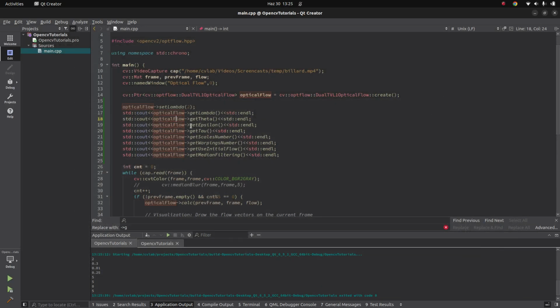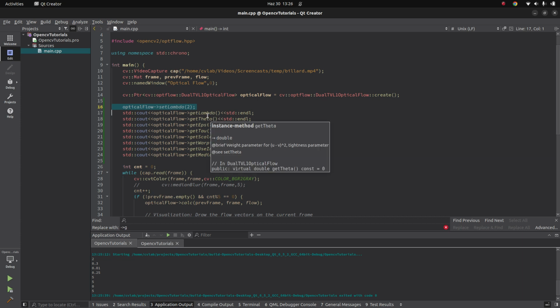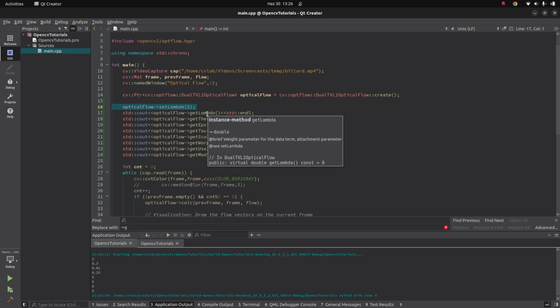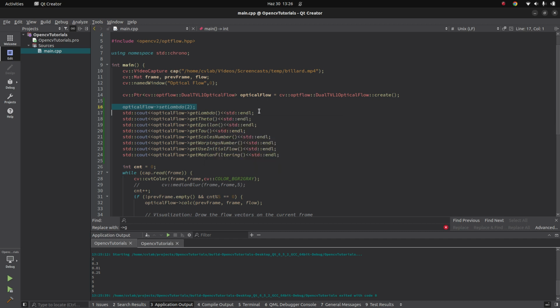Okay, so we already understood this is setting the accuracy and the smoothness: increasing it decreases the accuracy, decreasing it increases the accuracy. Also, by the way, maybe I need to tell you, all of these parameters somehow affect the accuracy. This is the first thing you need to keep in mind. And the other thing, if you increase the accuracy, most of the time the speed is going to decrease, and in the opposite case it's going to increase. For example, lower accuracy is going to increase the speed, and higher accuracy is going to decrease the speed. So there is always a trade-off. Anyway, we already checked this lambda function.